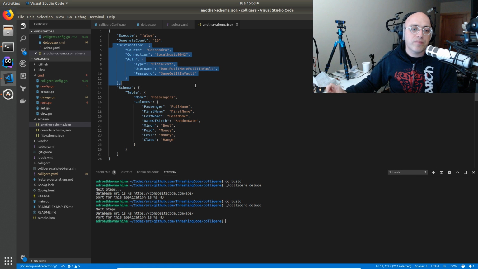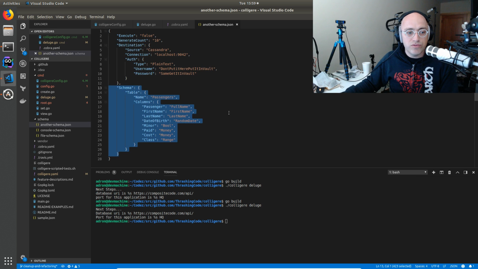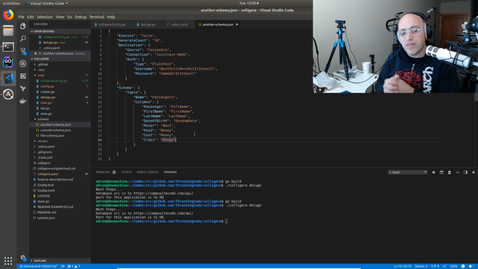And then there will be the respective schema that it needs to generate. So this is going to generate all of this data. These are the types, but not just the types. They are basically the kind of thing that will be generated. So a full name, first name, last name isn't just some random data. It's going to be a full name, a first name, and a last name when it's generated.